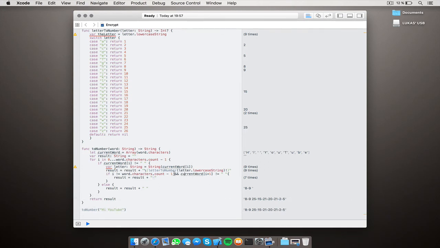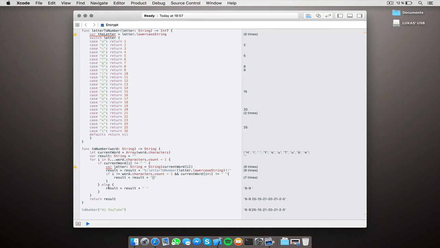And current word I plus 1, so then the final, if the last one does not equal a space, then we want a line as well, because in between we want our space.